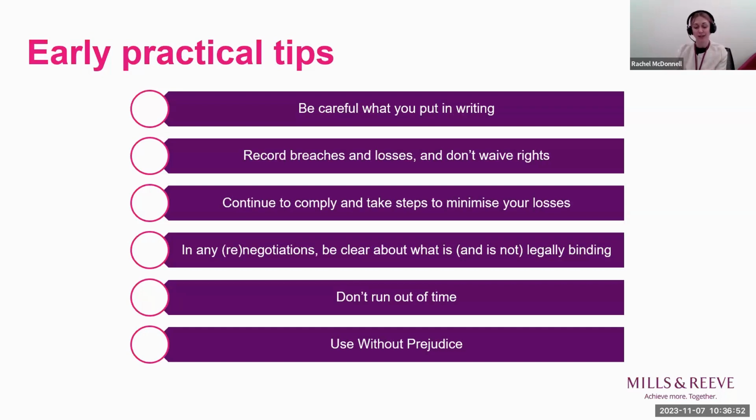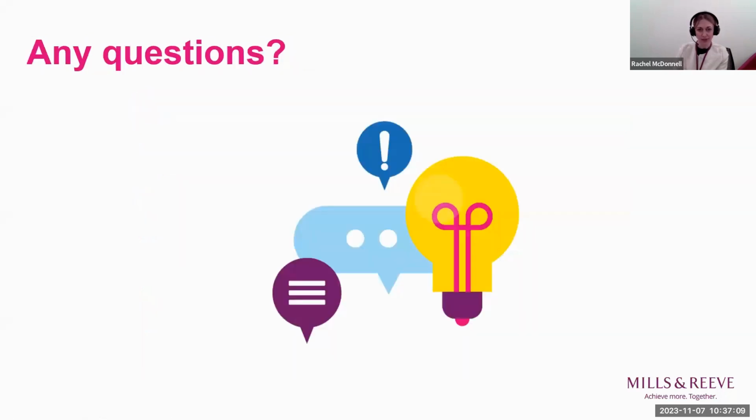A word of warning though, and I expect you know, in any negotiations, simply because you've said without prejudice, once you've made that concession, the other party knows that you've made it. So you do have to nevertheless be careful in negotiations. But that, I think, finishes my section on contractual remedies and early steps.